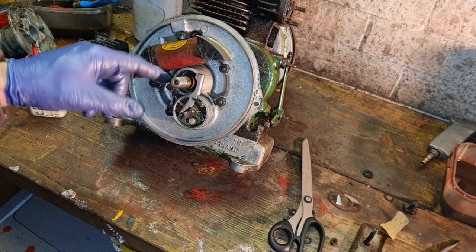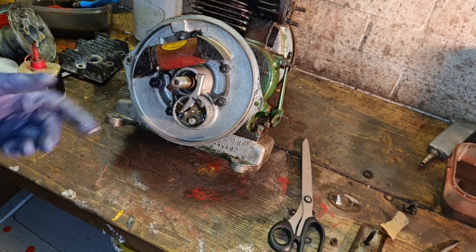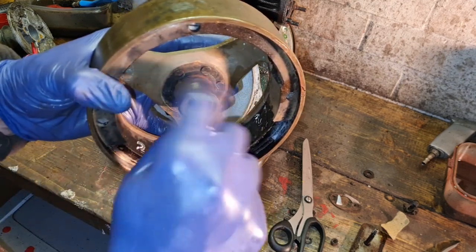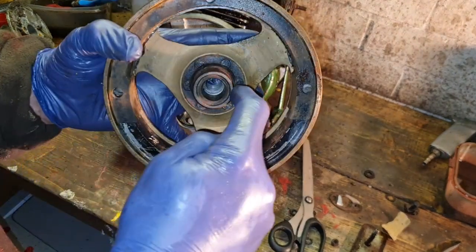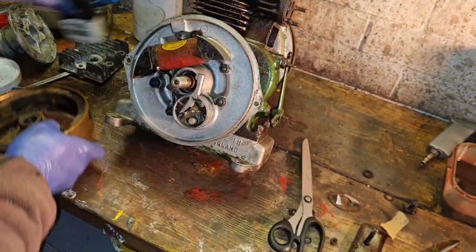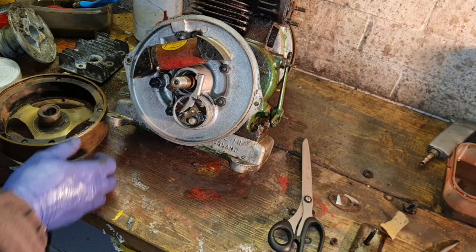This, well, I don't know, because I don't rub on the crank. What this does is it rubs on this face of the flywheel. Yeah. And when that rubs on that face of the flywheel, that puts a coating of oil around it.